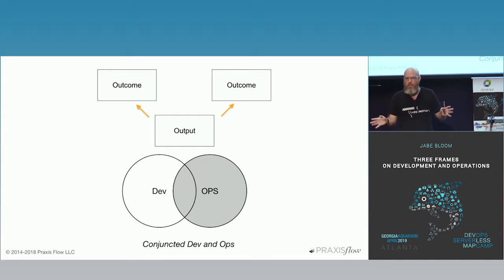Outcome is the value your user gets from consuming it, yeah? So, like, having a bunch of bricks is not an outcome, yeah? Even having a house is not an outcome. An outcome is a healthy family living in a house where children grow up to be better educated because they have a good environment to grow up in. That's an outcome. It requires the output of bricks and houses, yes?